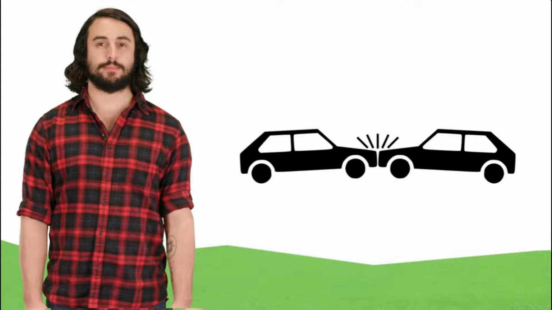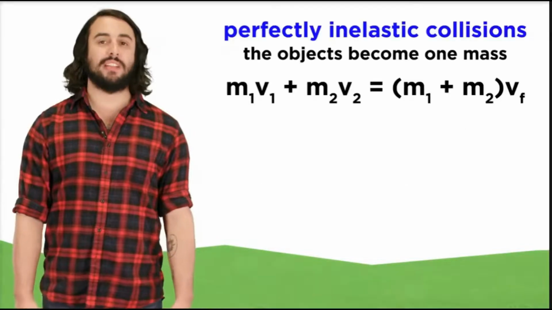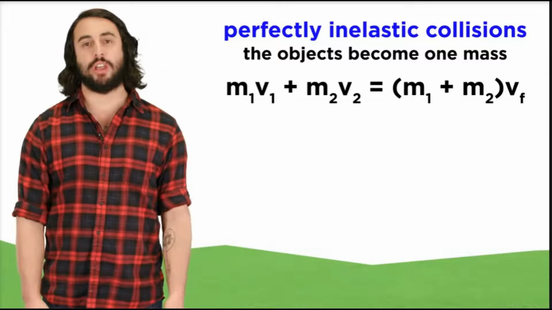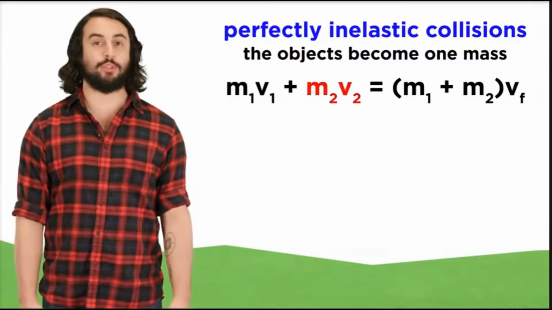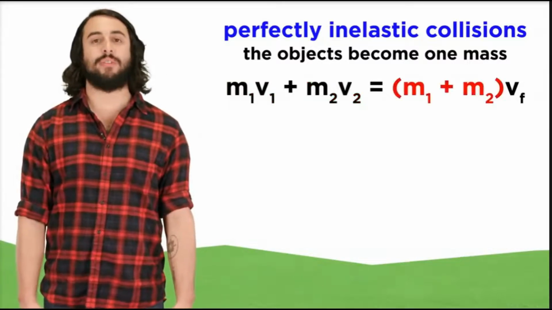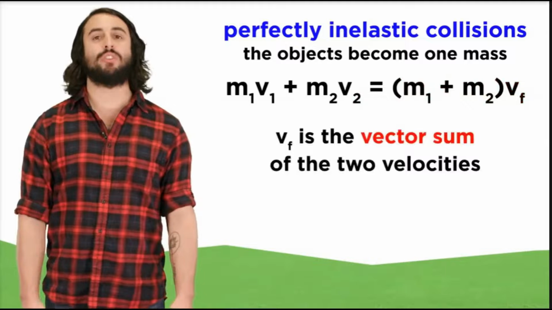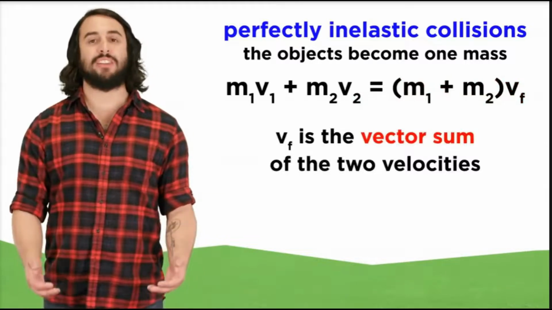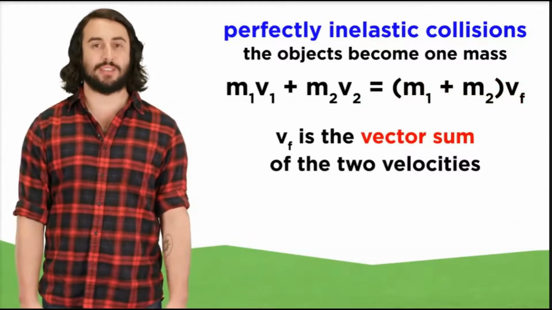If I were to have one car come and crash into an identical car traveling at the exact same speed in a head-on collision, that would be considered an equal amount of force. Herein, you should agree with me that that would be different than one car hitting a stationary wall. This is illustrated by the following expression, where m1v1 plus m2v2 is equal to the sum of the masses times v final, which will depend on the magnitudes and directions of the two initial velocities.